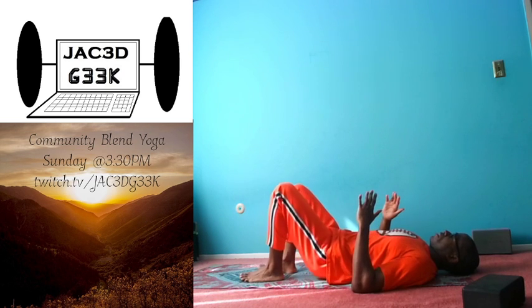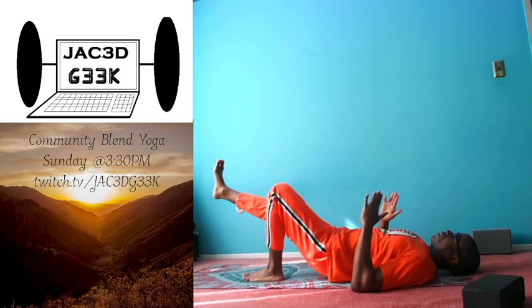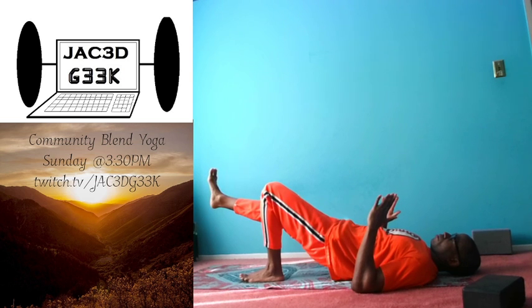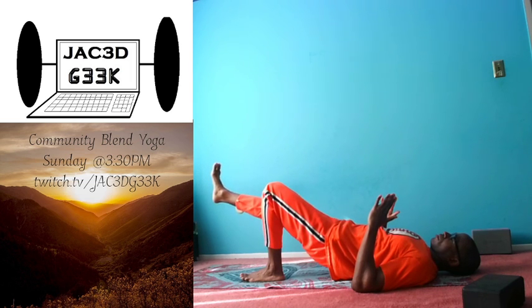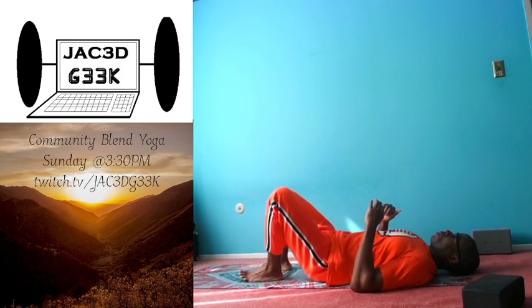Once you work both legs, now let's go to the opposite side. So, extend your right foot in front of you, put the weight into your left foot. Now, glute bridge on the left foot, and hold it. Windshield wipers from left to right.